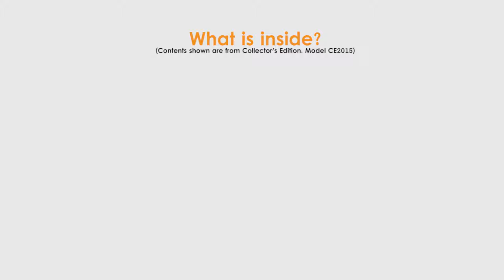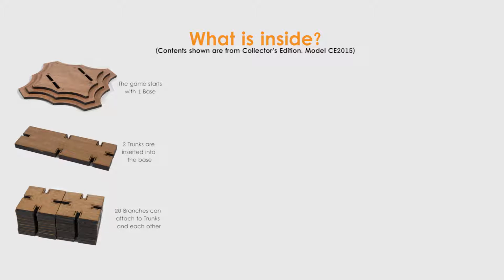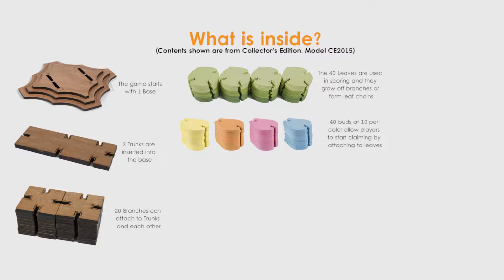So, what's in the box? Well, we have a base, which is where we start a game, and trunks, these two pieces plug into the base. Branches can be placed on trunks and other branches. Leaves are used for points and they can attach to trunks, branches, and one another. Buds start the points claiming process on leaves.